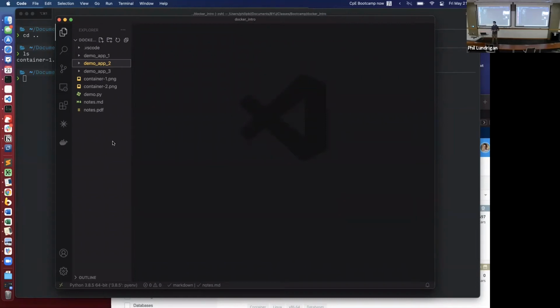So ask me questions, please, and I'll try to answer them, but I won't know a lot of things necessarily. Docker's huge and I don't use it on a daily basis by any means, so there will be things I don't know, but we'll all learn together. How about that? So who here has heard of Docker? Okay, so most of you have. Anyone know what it is? Venture a guess?